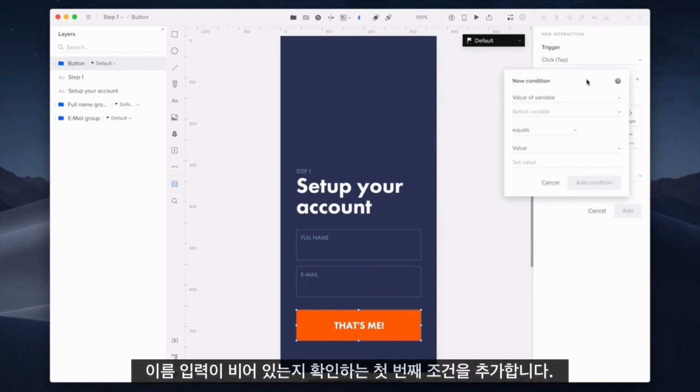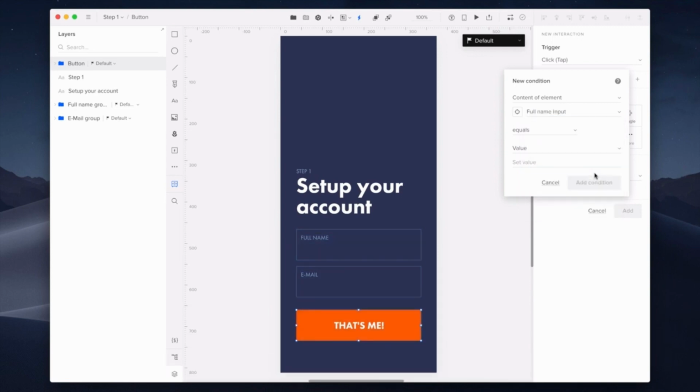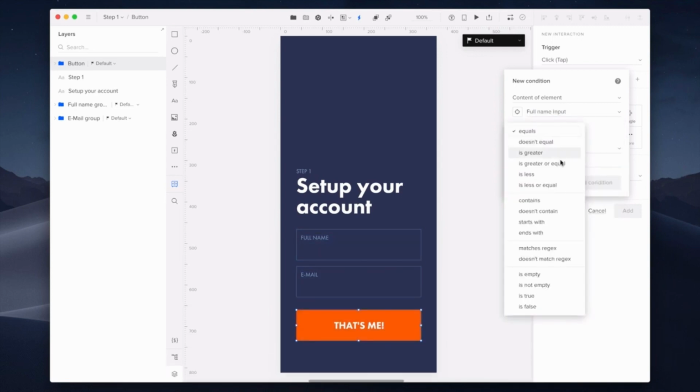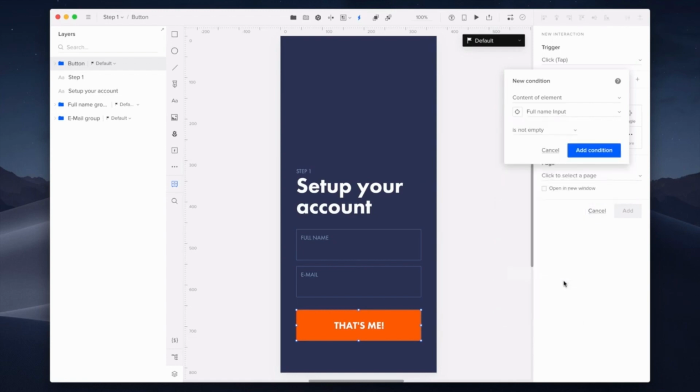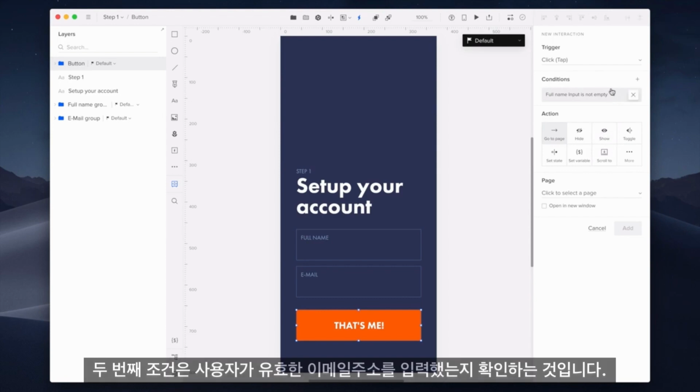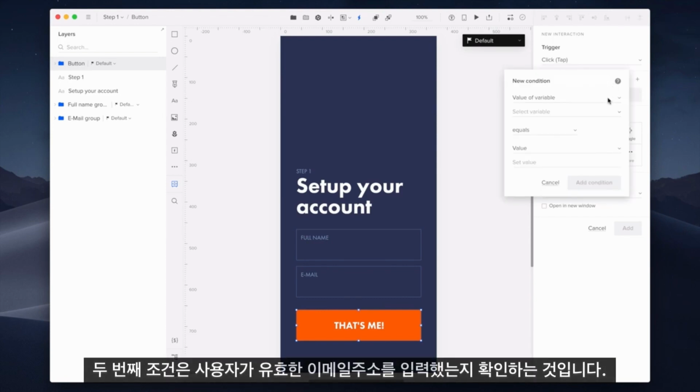I'll add the first condition, which will verify if the content of the name input is not empty. The second condition I'm including will confirm whether the user entered a valid email address or not.